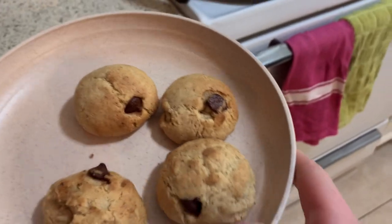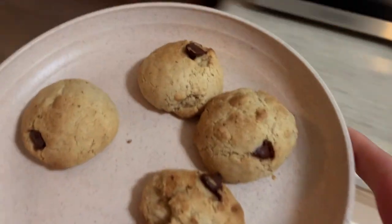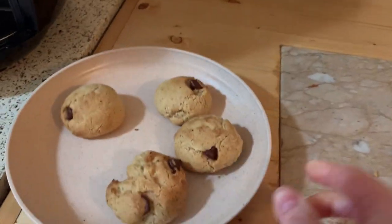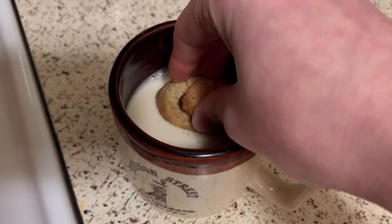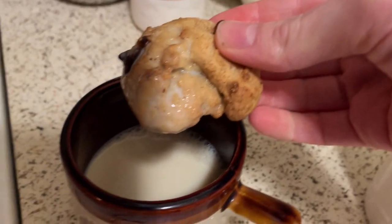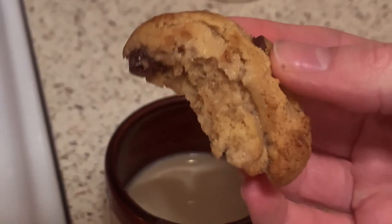And also, Casey and I made some chocolate chip cookies. We didn't need to make a whole batch, but we just wanted some. So we decided to make a bowl of cookie dough and then just air fry a few cookies so we didn't have to use the oven. And then balled up the rest of the dough and put it in the freezer so that we could have little dough balls ready for when we want to air fry some more cookies. Because I like fresh cookies, you know? I only want to eat them fresh. And when they go stale, it's like, what the frick?